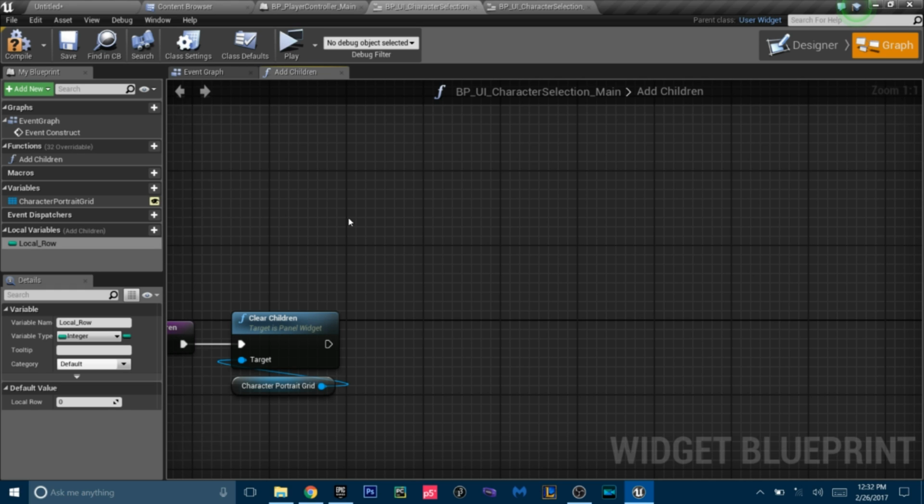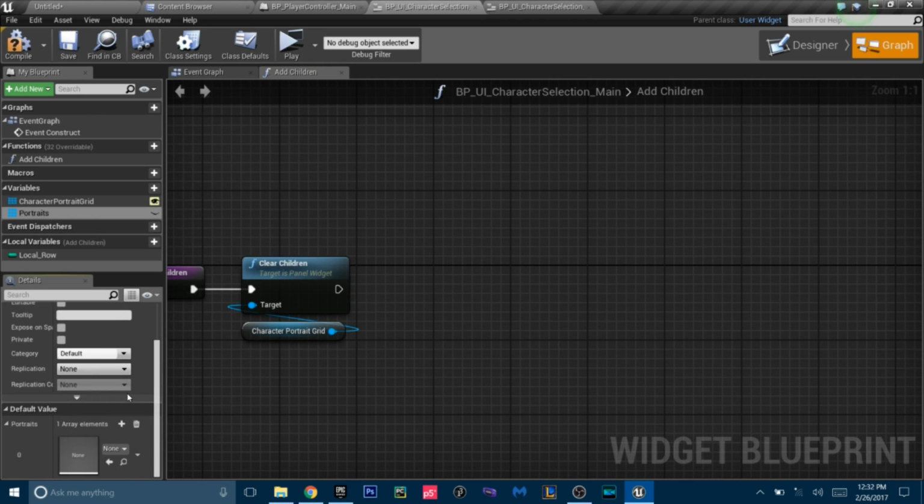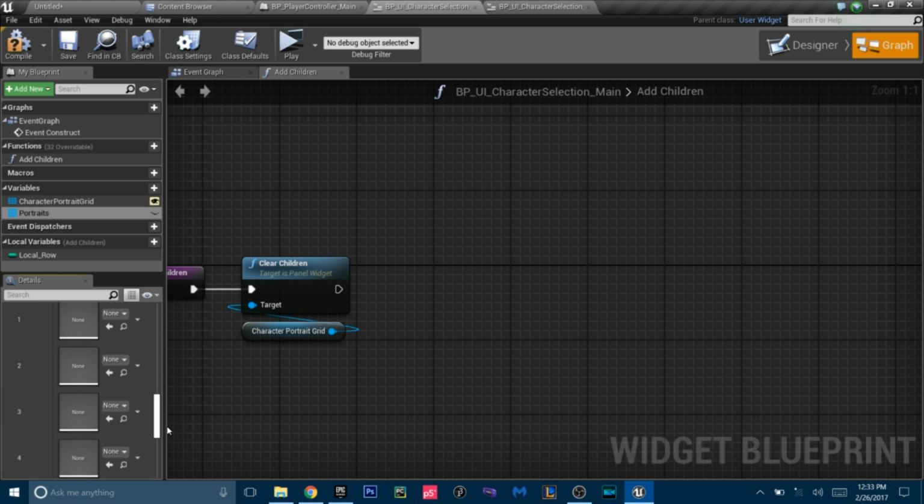This is where we're going to add all of our elements, and by elements, I literally mean the textures. We have 10 portraits, so let's add all of them. There we go. We created 10 elements, 0 through 9, which equals 10 when you count from 0. I'm going to add all of the portraits in order, so let's do that really quick. The reason I'm doing this is so I know how many elements to loop over, because I'm going to do a for each loop here. That's always good to know.